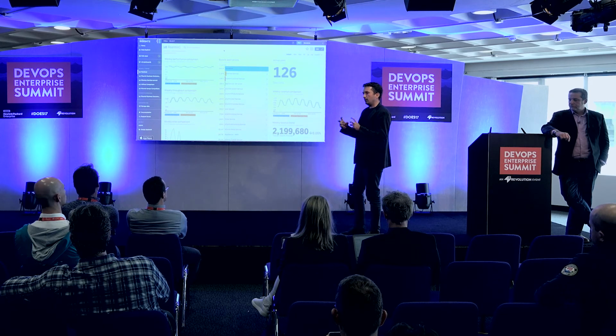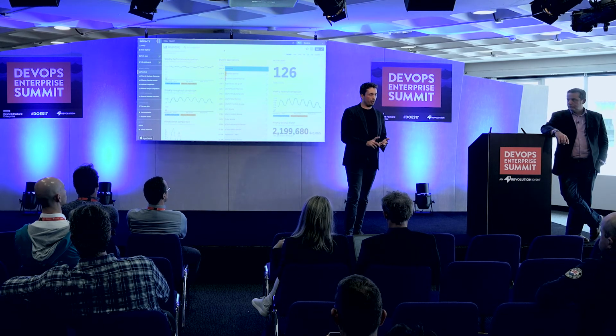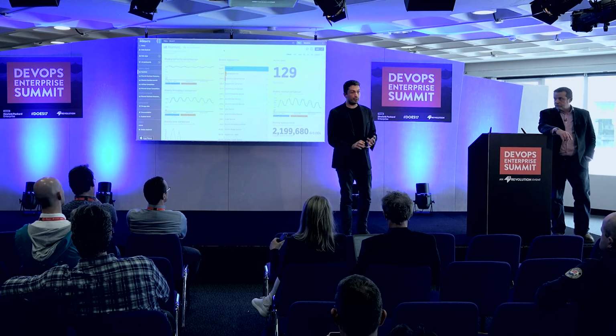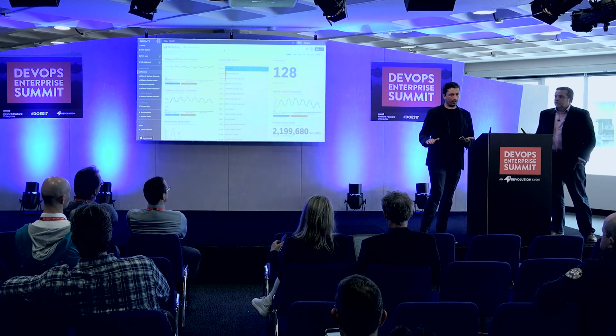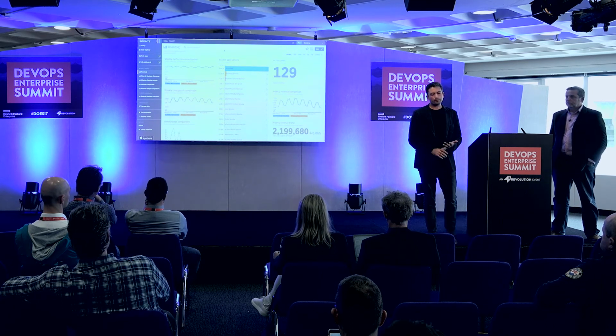Now, the data that gets collected out of the box, it's all technical data because we know what a transaction is, we know what a method is. We don't know if the application is an e-commerce app or some other kind of app. And that's where development comes in. So until now, development doesn't have to do anything. You can put this in production without even telling the development team if you want to.